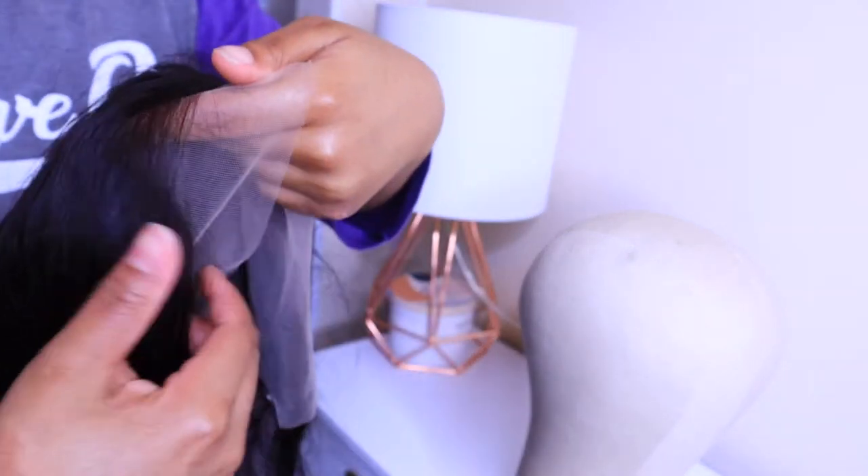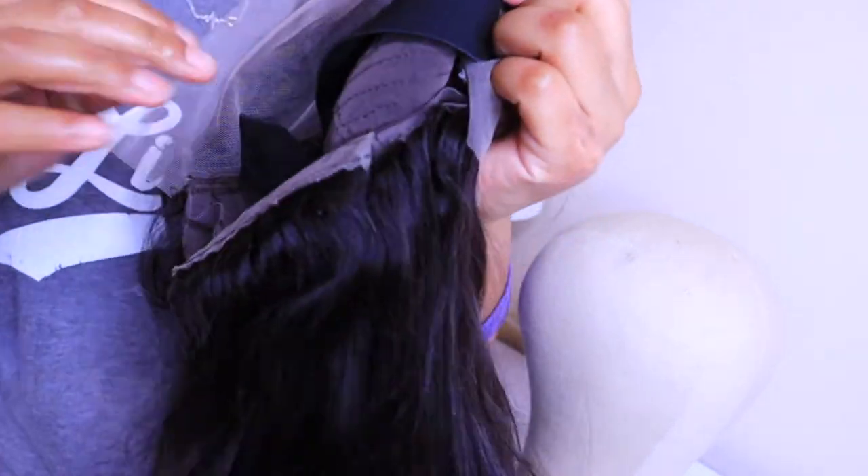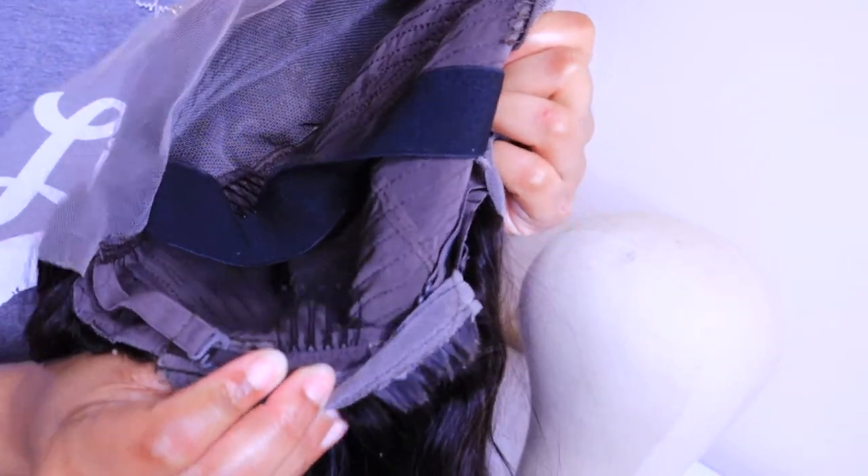The unit I will be installing today is from Arabella Hair. It is a 26-inch straight lace front. This is the longest hair I have ever tried and I was honestly super excited. I love when wigs come with elastic bands already attached because I usually have to sew them on myself, so this saved me so much time. The first thing I'm going to do is cut off that back piece of lace, and then we're going to move on to plucking.